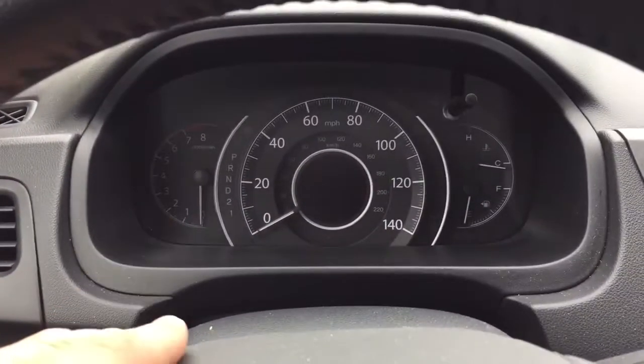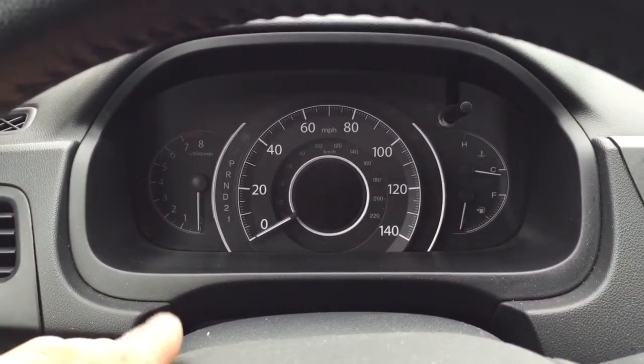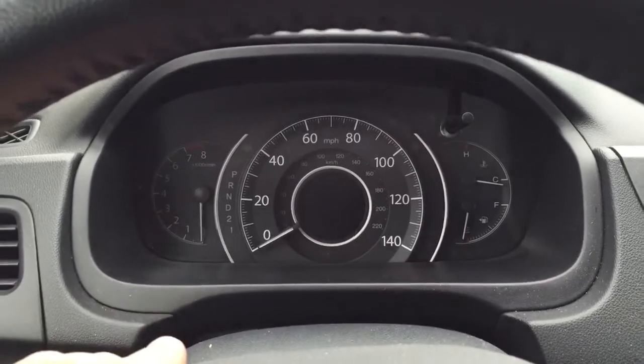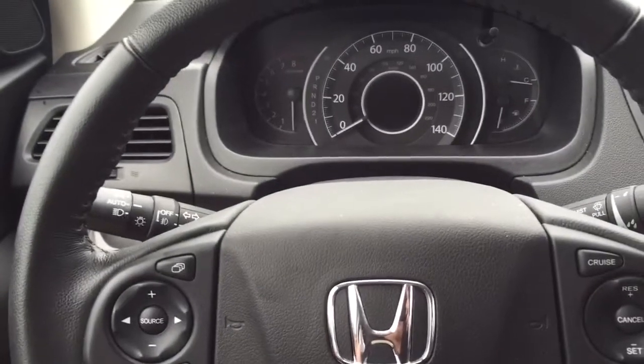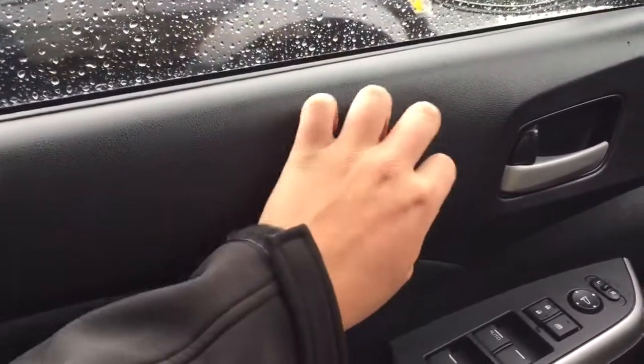Your gauges, now these are my favorite gauges in the class, actually, believe it or not. It's this car and the Escape I really do like in the class. I don't know why, but I've really opened my eyes up to foreign cars lately, and they really do surprise me. Coming over here to the door panels, they are a harder touch. I mean, they're not too bad, but they are hard touch and they don't feel good.